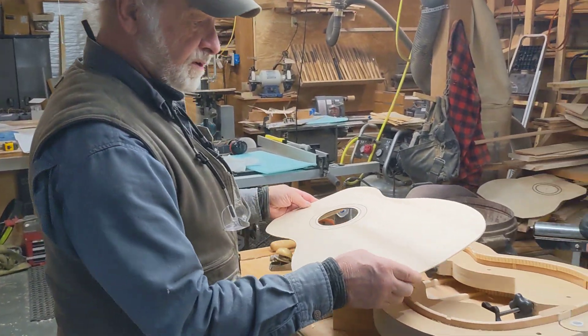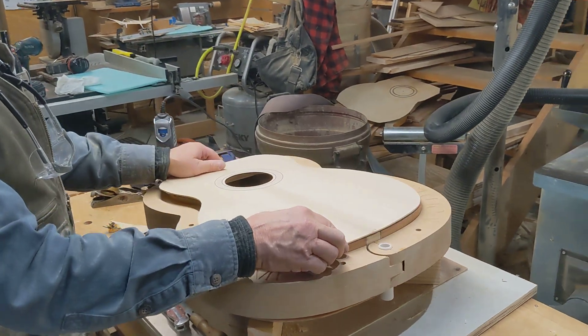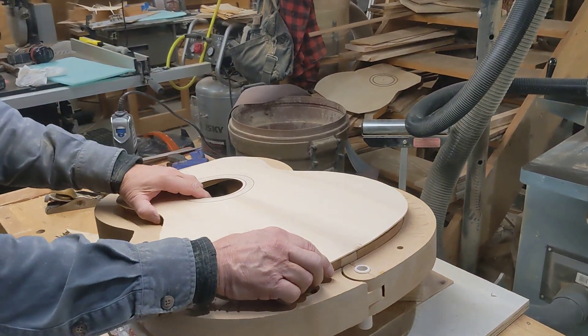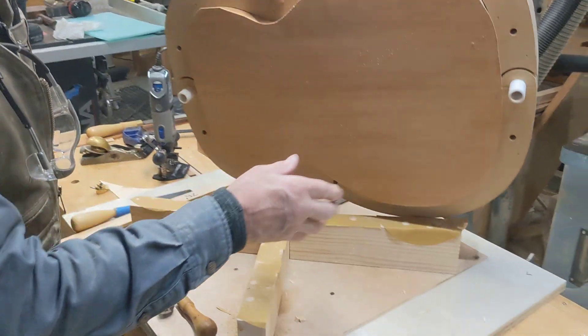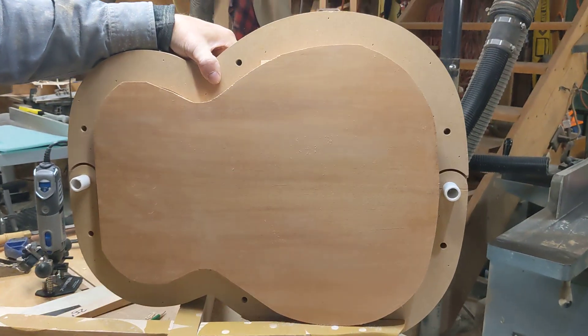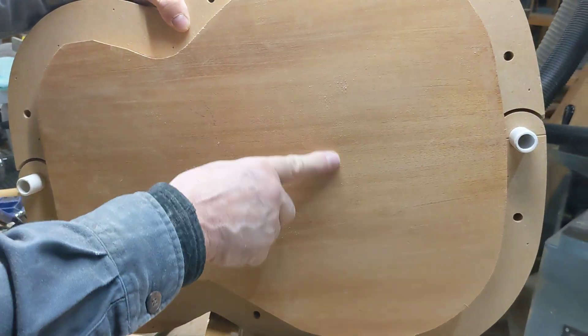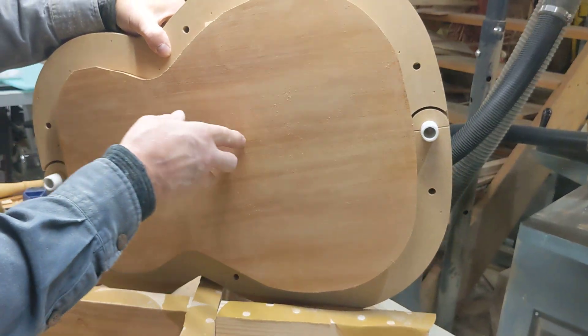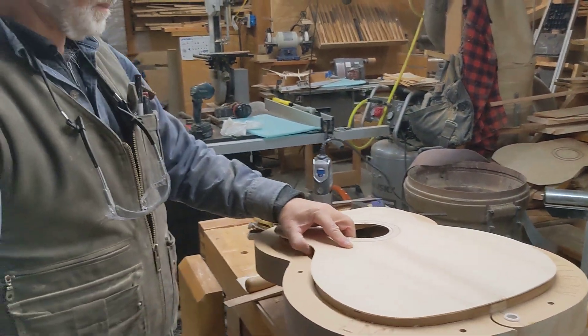This is now fit. We'll put this into the body. You can see I'm using a mold here, and the next step is to close up the box. The back is already glued up. This is a mahogany back and sides on this guitar. You can see it's sort of sanded out, but it needs to be flush trimmed and everything once this top is glued on. So stay tuned.